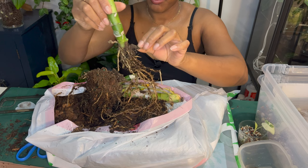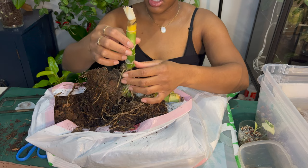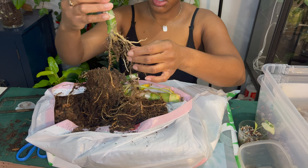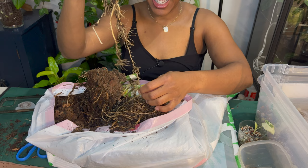I don't know, maybe I'm not giving it enough light, because I would just chop it and every time I chopped it, the top would still rot. So, oh, wow. So are these healthy? These are firmly attached. Okay, there are some that, okay, I'm gonna be careful. There are some that are firmly attached and some that are not.